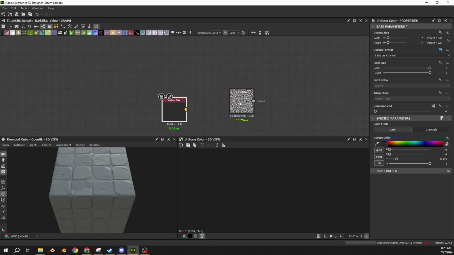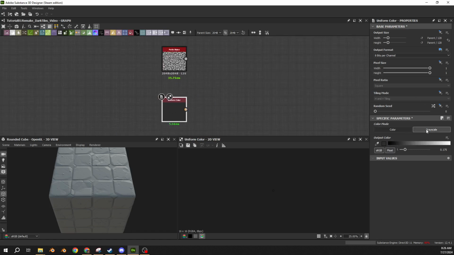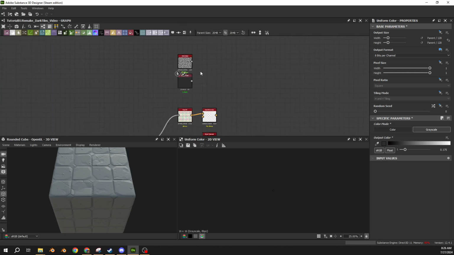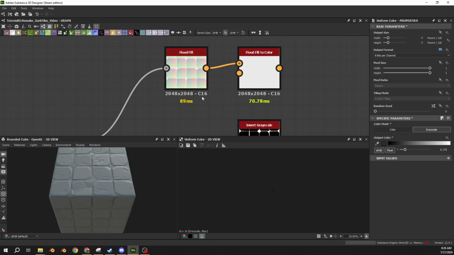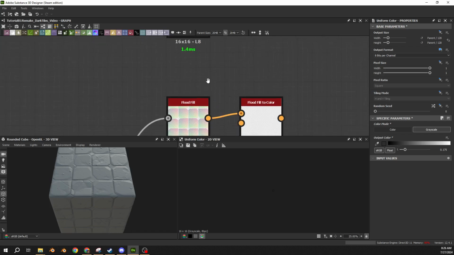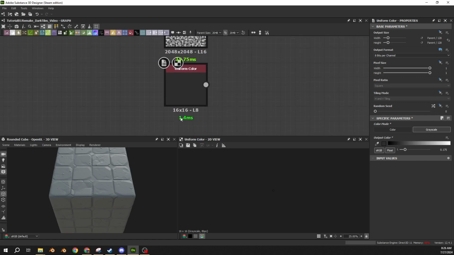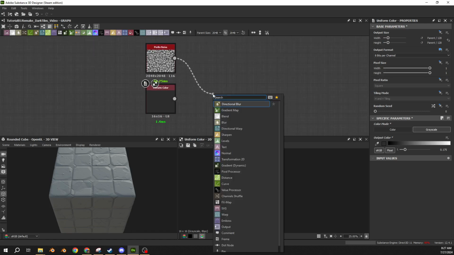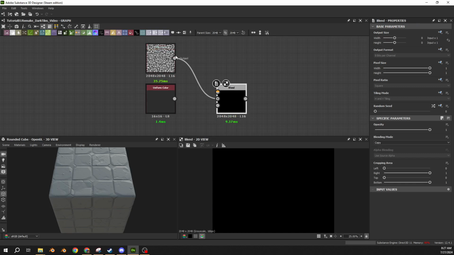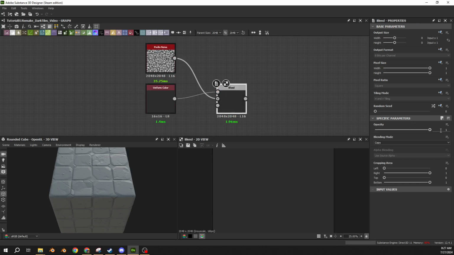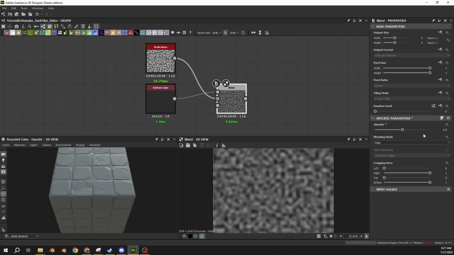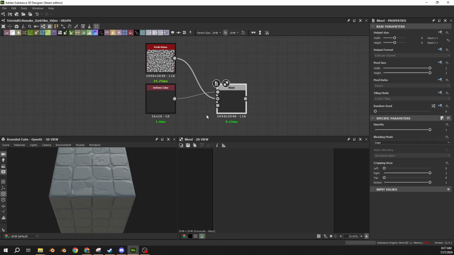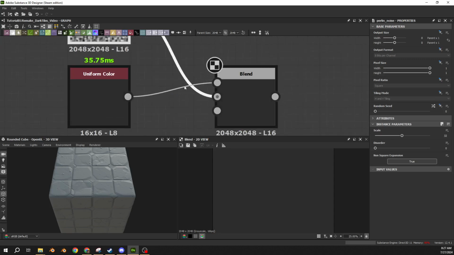Now, let's say we change this uniform to grayscale. It stays at L8. Oh, C stands for color, I guess, because these are color and they have a C. I just have an L. Maybe linear. But yeah, so if we blend these two together, and let's say we keep it at copy and we do 0.5. Actually, we can leave it at 1. The Perlin noise is technically in the middle.